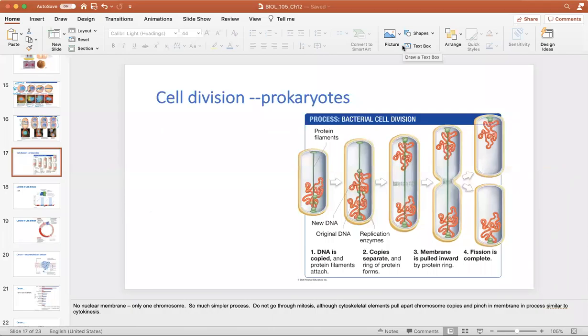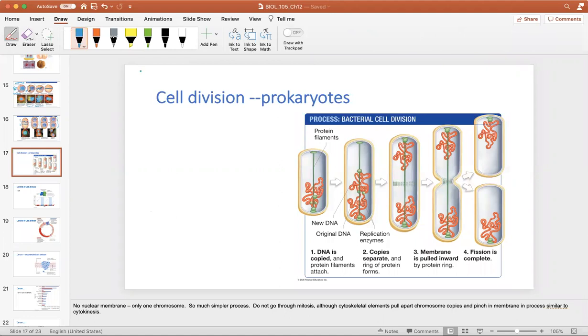Hi, everyone. So when we left off with Chapter 12, Part 1, we were discussing cell division by mitosis. And I just want to point out that cell division by mitosis, that is what happens in eukaryotic cells. Because if you think about what's going on there, you are getting rid of the nuclear envelope, so you're talking about a nucleus, and you're also talking about a cell that has multiple linear chromosomes.